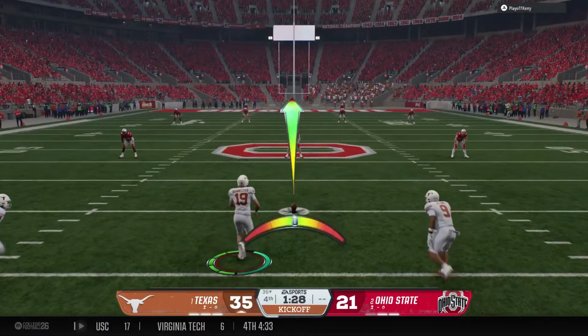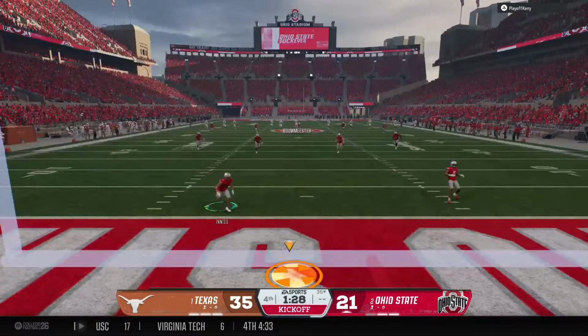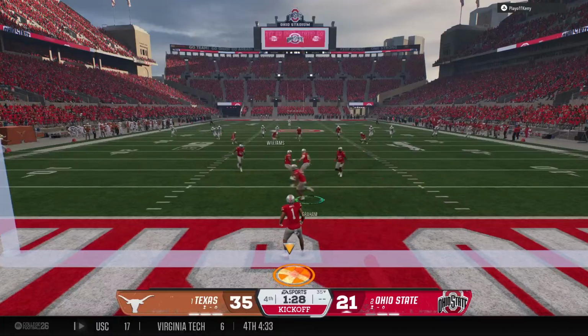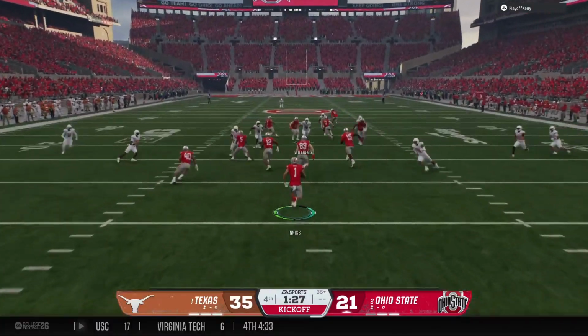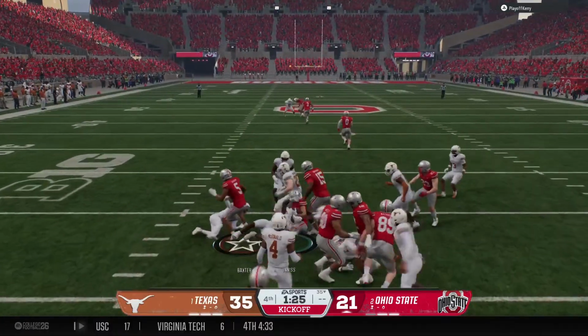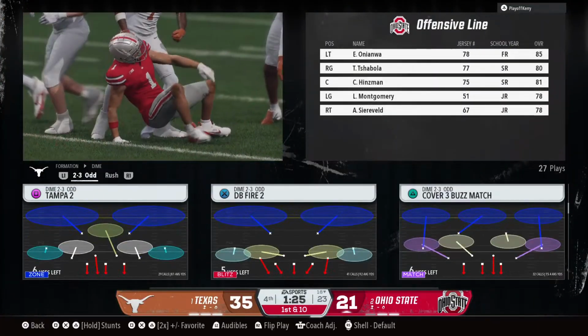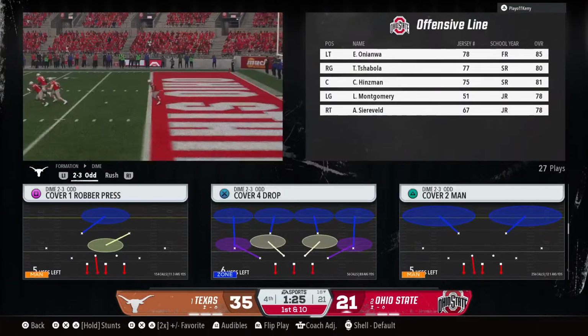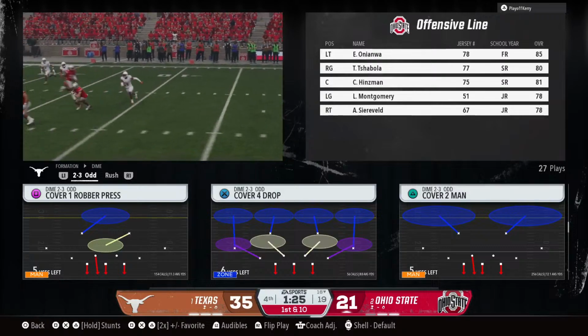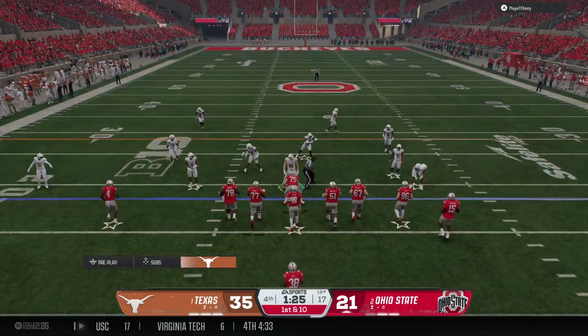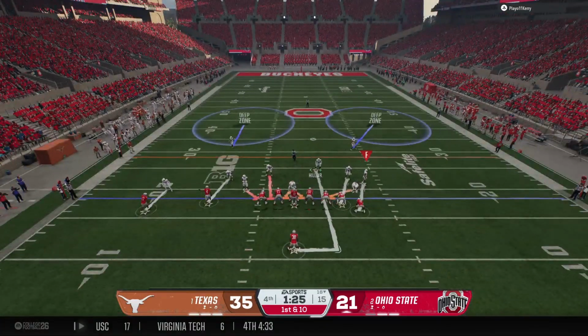Now the kickoff team out there to kick it away. And he's going to bring this out from a couple yards deep in the end zone. And he stopped at the 18. Returner trying to make a play, but a touchback would have been a better idea. Offense out there for the first play of this drive from the 18.